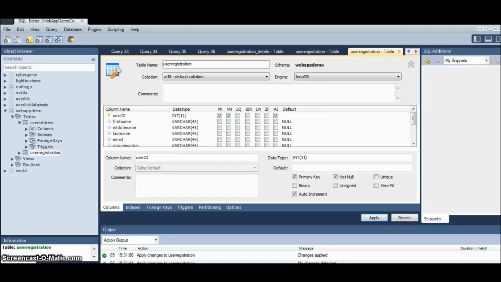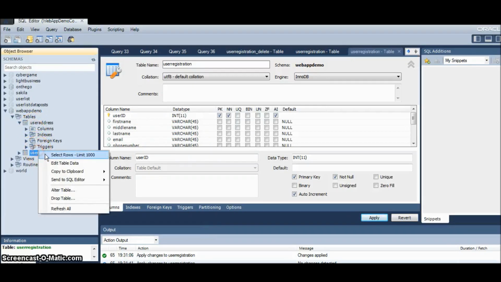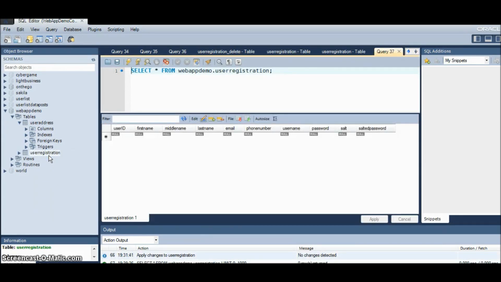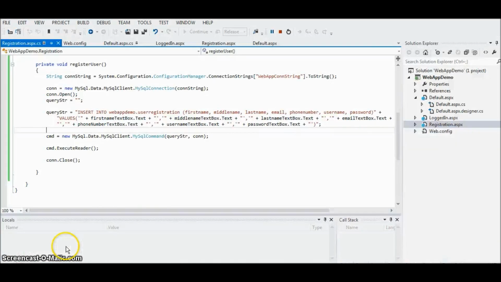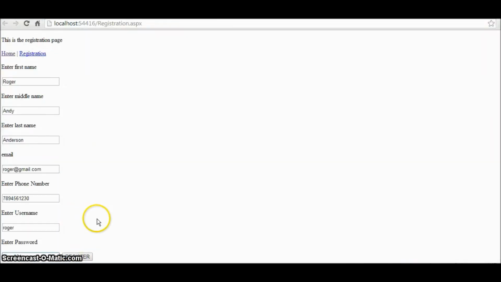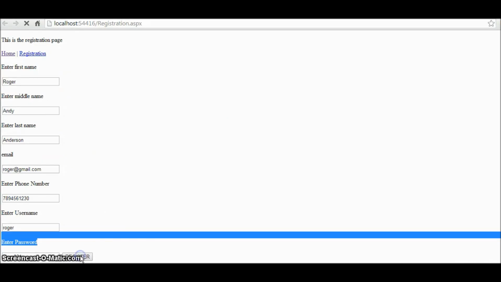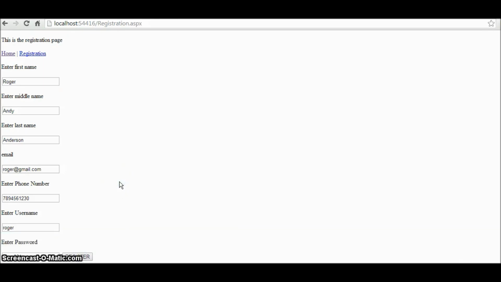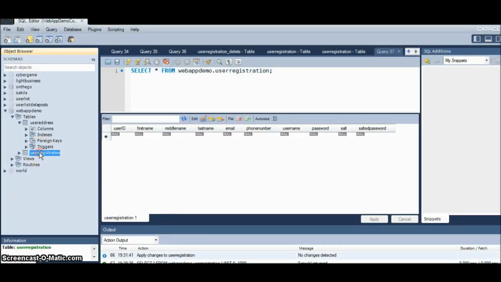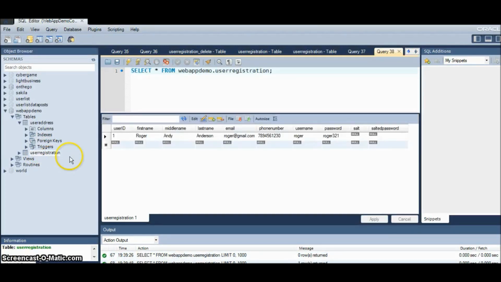Now before I click register, you're going to see over here, this is going to be inserted into the user registration table, and right now there is nothing. So right now I'm going to click register. Right now I don't have the code to respond saying you've successfully created a page, but if we go back to the MySQL database and we select everything again, you're going to see the user's information over there. Of course, I didn't enter the salt or the salted password. If you remember the user ID, I have it auto incremental, so that filled it in by itself.